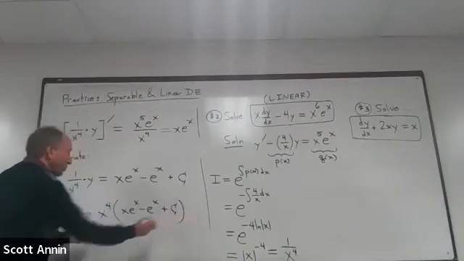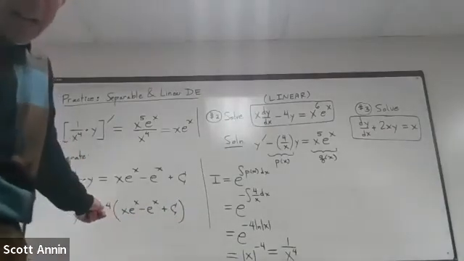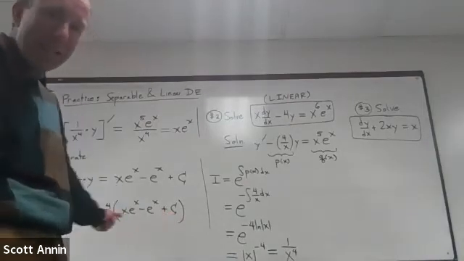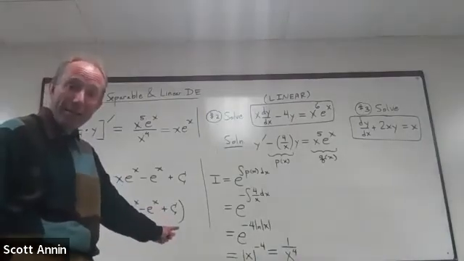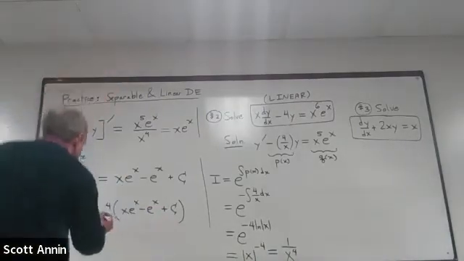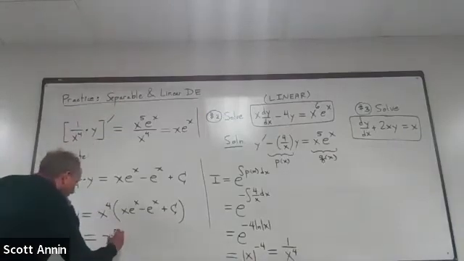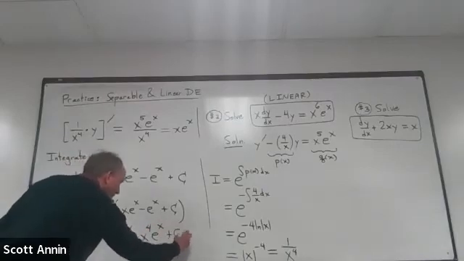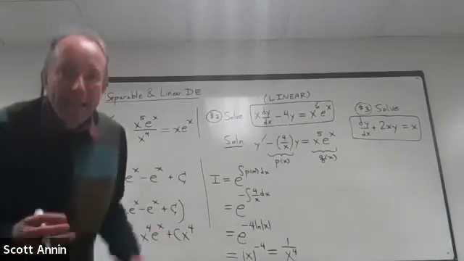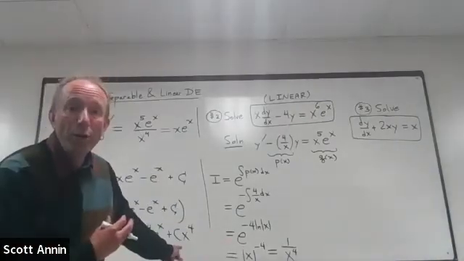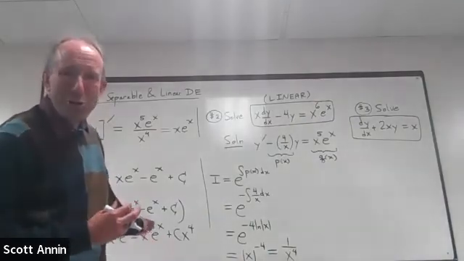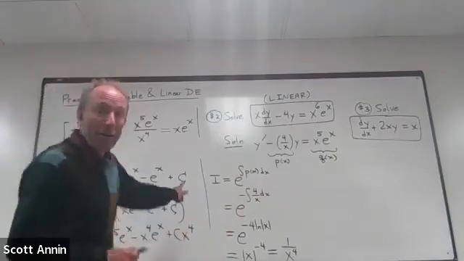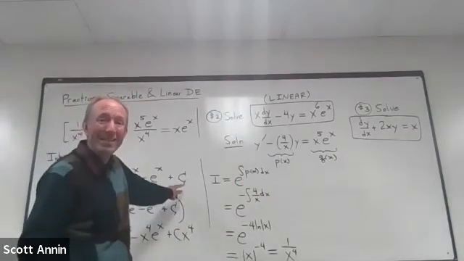It is important that we use parentheses here on this right-hand side. So this x to the fourth actually multiplies everything inside the parentheses, including the constant. If I multiply this out, you don't have to, but I just want to show you, it is actually very important that the constant c is now being multiplied by x to the fourth. Sometimes I have seen people just try to put the plus c by itself on the far right, because that's how it initially presented itself, by itself on the right-hand side.